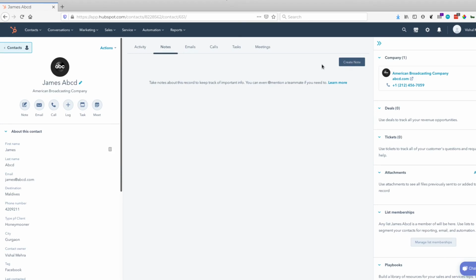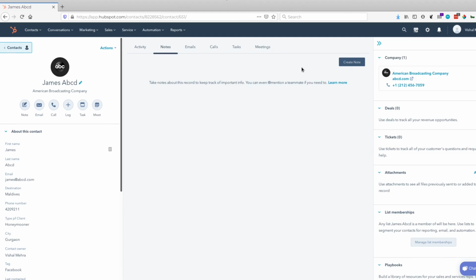By default, how I recommend you use this is when your team members or you yourself are talking to the clients, the first thing you should do is log into your CRM and open up the client profile. And whatever has been the main point of your discussion, discuss it here. Once you do that, you will always have 100% history available to you.